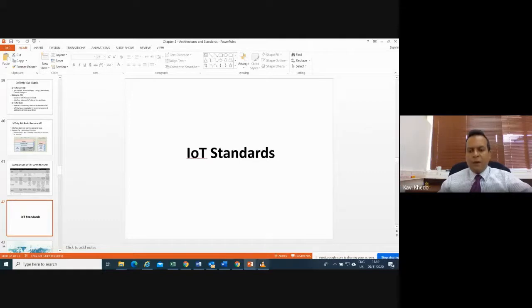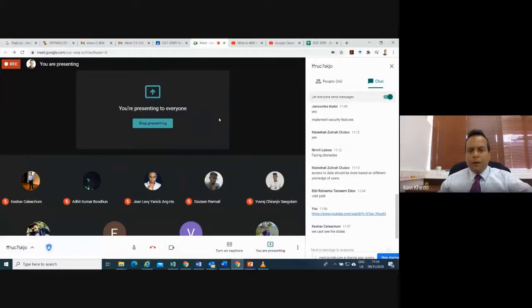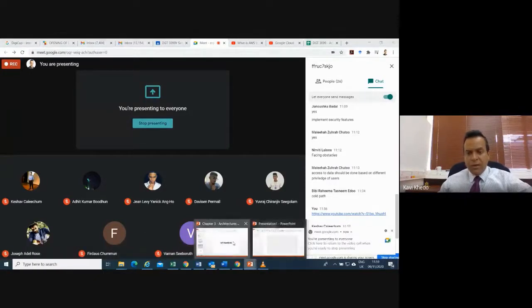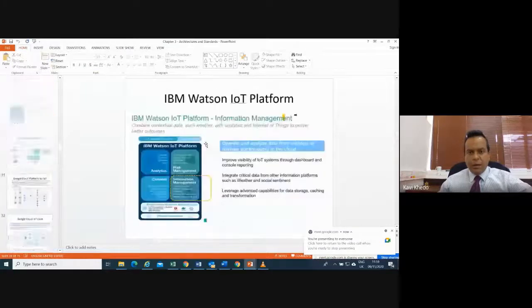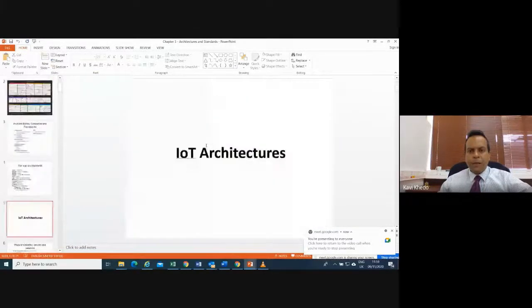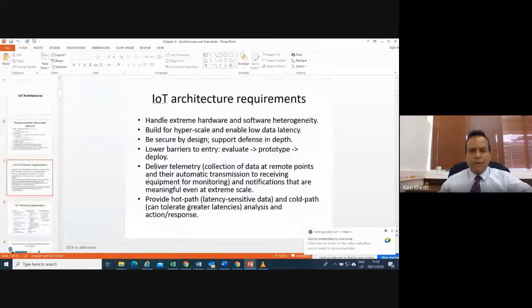So by now, I think you should have a good idea about IoT architectures and what the main providers are. The most important slide for today is this one.